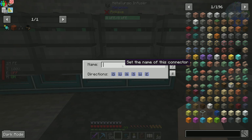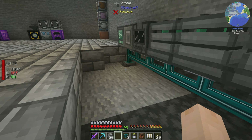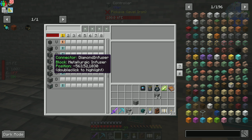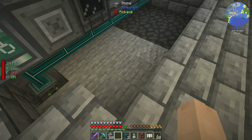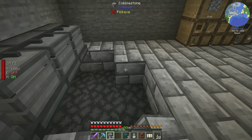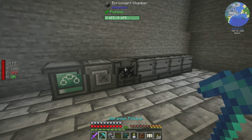This is going to be our diamond infuser. And this is going to be our refined obsidian infuser. The reason that I named those is because when we come over here to our controller, it will now show refined obsidian infuser, diamond infuser, redstone, and carbon. That way, it just makes things a little easier for us ultimately, because we don't have to click them and then figure out which one's which with the red wireframe and do the whole thing. We're good to go.